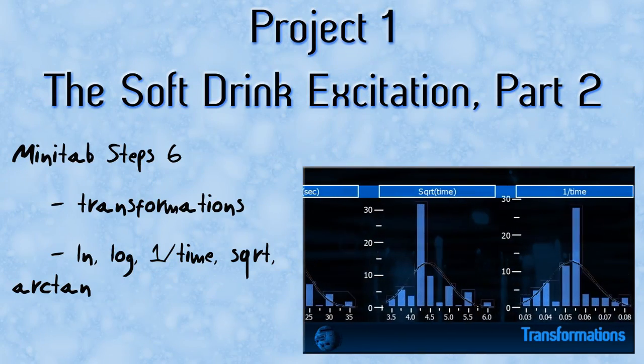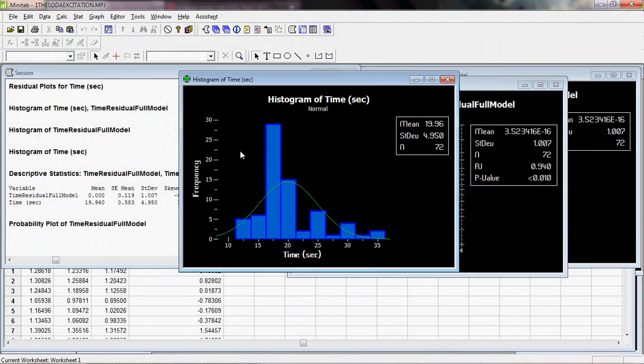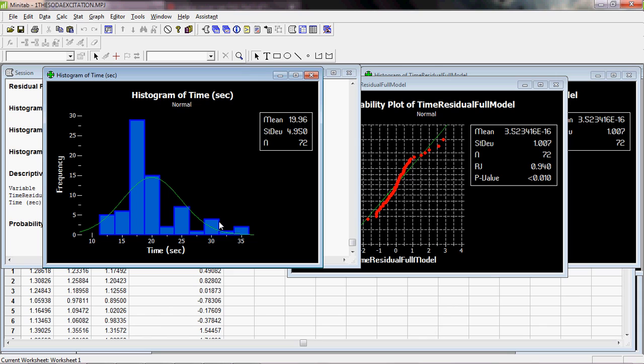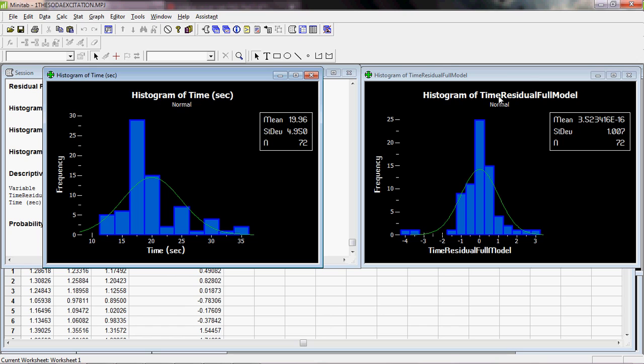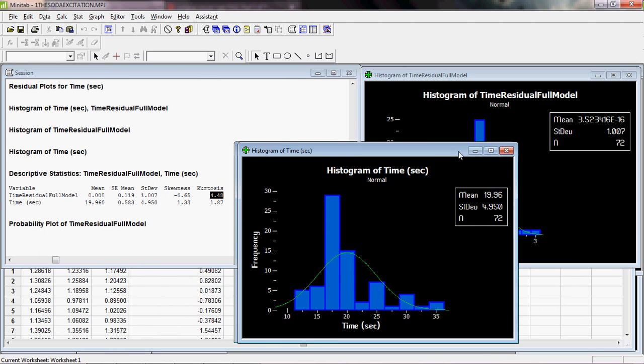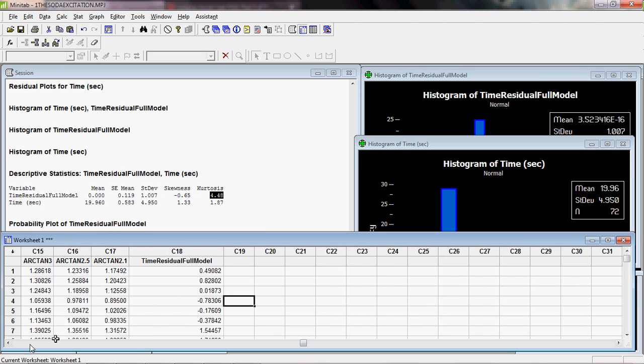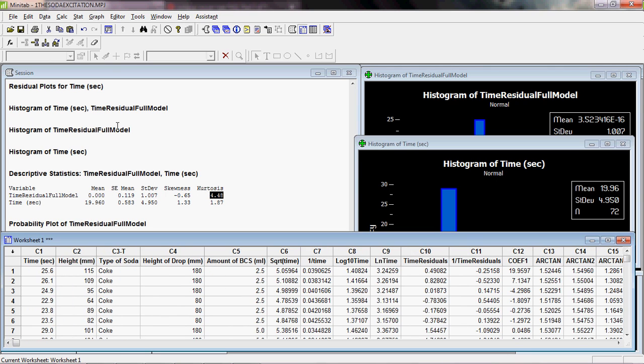Okay, we're back looking at our kurtotic residuals for time, and we're looking at doing some transformations to see if we can fix this kurtosis. And there is some skewness in time, but that's not coming up in the residuals, so I'm not so worried about skewness. Now, right skewness is fairly simple to fix. Usually a square root transform or a log transform will do the trick. So we'll do that now so you can see how to do it if that's the problem with your data. And honestly, right skewness is probably 80% of the problems that you'll see in your data.